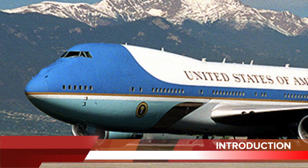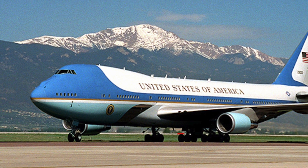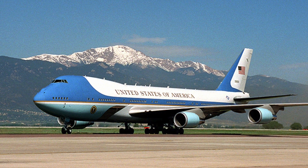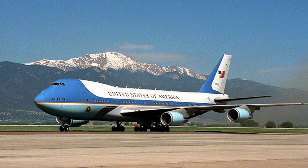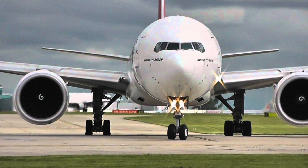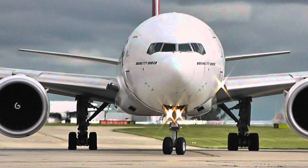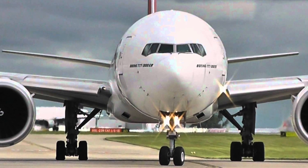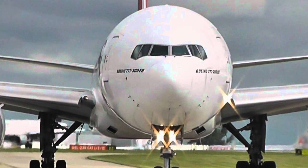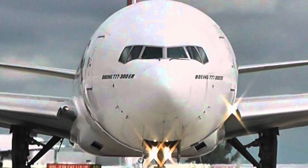The Prime Minister of India is set to get a brand new Air India One aircraft, much like US President Barack Obama's Air Force One. The Indian Prime Minister, Modi, has been travelling on an ageing Boeing 747 so far. Now Air India One will be upgraded to a state-of-the-art Boeing 777-300. Defence Minister Manohar Parika has finalised the deal to buy two of these aircraft. The Boeing 777-300 will be customised to include state-of-the-art defence systems. Here are 5 features that make this a highly secure aircraft.